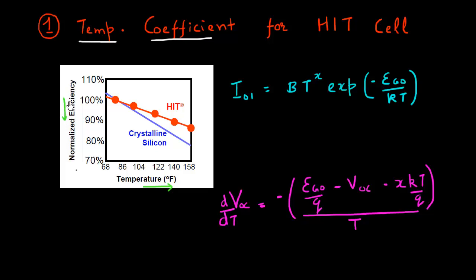The reason for that is your generation recombination current goes up. It's usually given by this formula, where the temperature power dependence comes due to the density of states, and this dependence comes due to the lowering of the barrier height as you increase the temperature. You can express the current in your solar cell by this formula, where it's given by the short circuit current minus this recombination current.